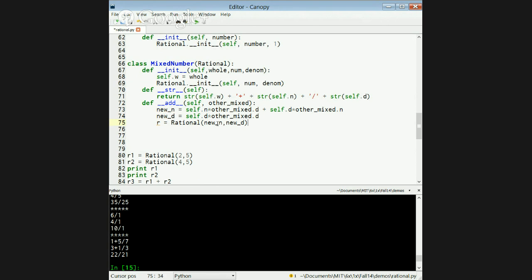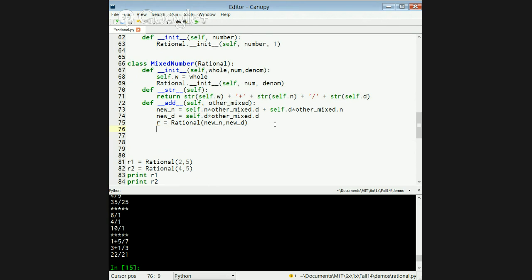Okay, so now in our hands we have this variable r, which contains a rational number using our rational class, which is the addition of the two rational parts of our numbers.